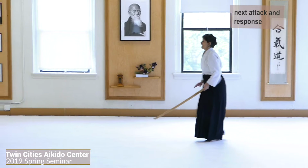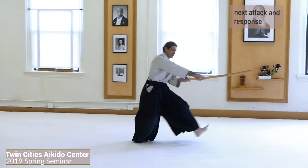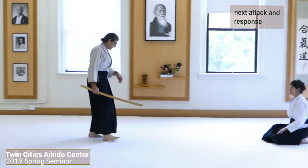So the person receiving is the teacher. The teacher stays in right arm. Don't do the switch by changing to left. I know a lot of you want to do that because of the forms. Don't do it. Stay in right arm.